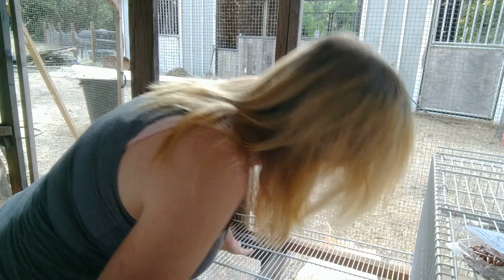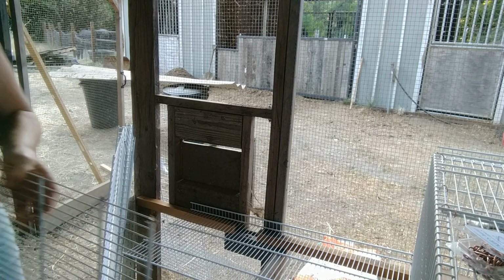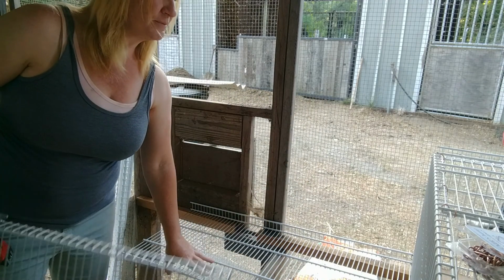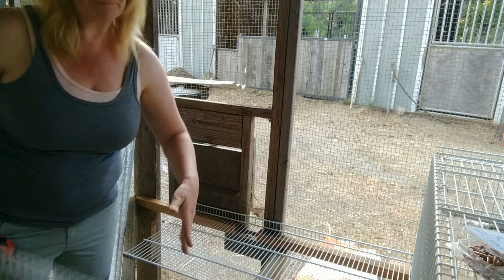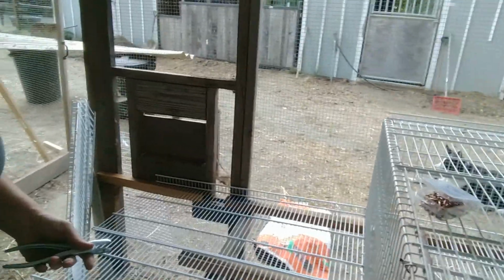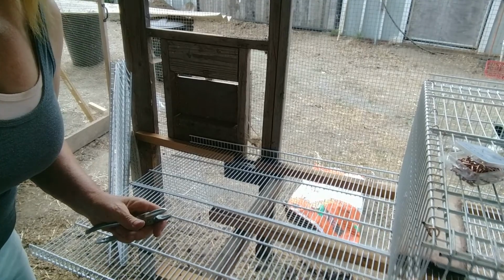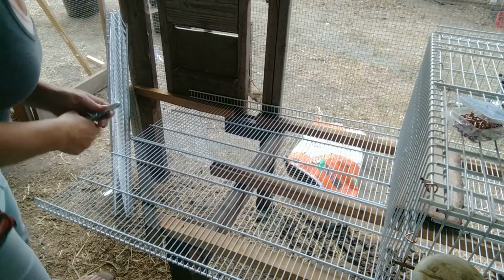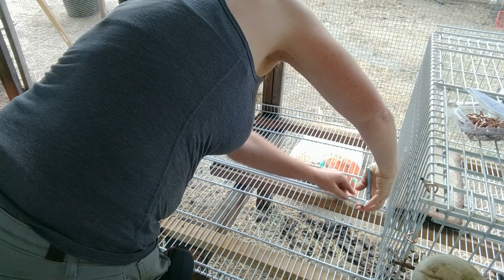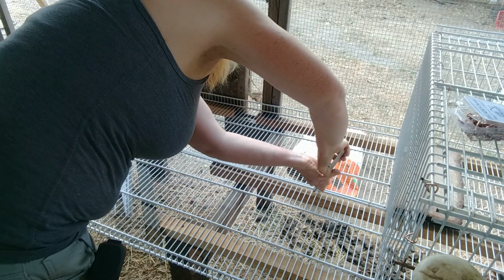Okay, so I got that there. Then I'm going to take my next closed mesh. And so I don't know if you can see, yeah, I think you can. The shelving comes with a lip on it. For the bottom, I have in the back the lip going up, and in the front, the lip is again going up, and it'll become apparent why, hopefully, as I move along. So I will go through, and then in the back, I hog ring my panels together in the middle.